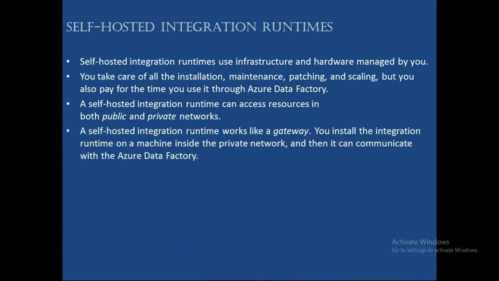Okay. Next, self-hosted integration runtime works like a gateway. It is a kind of gateway between the private and the public network. You install the integration runtime on a machine inside the private network, then it can communicate with the Azure Data Factory. How can it communicate with the Azure Data Factory? You need to register the self-hosted IR with the Azure Data Factory key. That's what we have done, right? Fine.